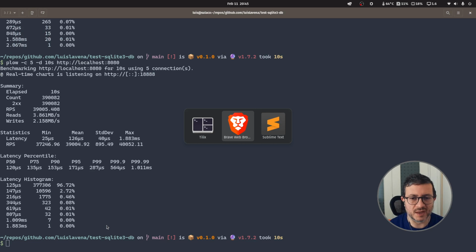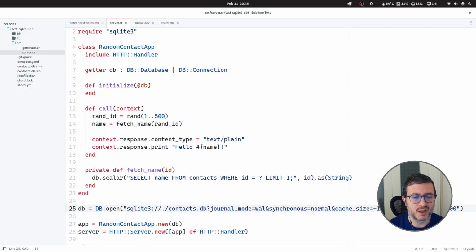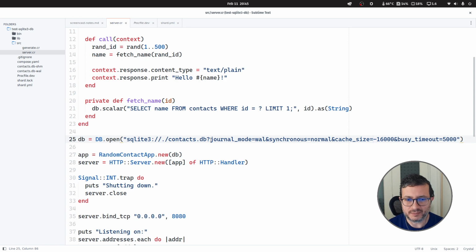And of course, this is a really simple script that only randomly picks one from 500 names to show on the response. So it's really silly, and it's mostly because of some of the parameters being tweaked here.